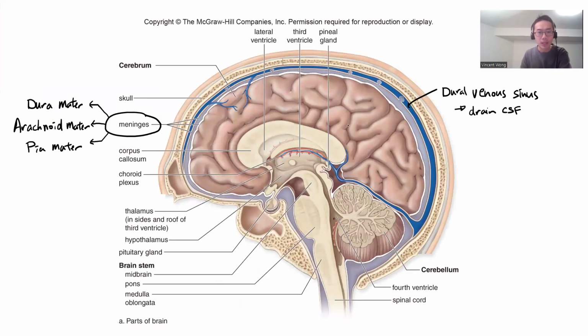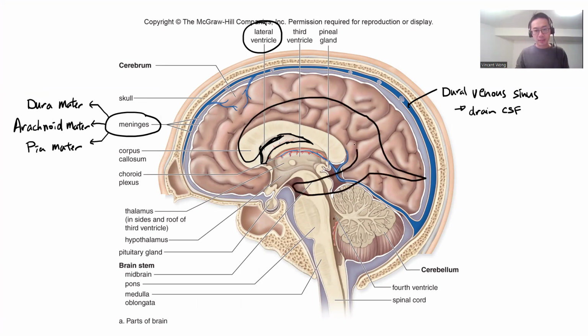So let's see what else we know here. There is an entry point to the lateral ventricle, right? The whole lateral ventricle is actually much bigger, if you remember. It's within each of the hemispheres, right? The brain has two halves, we call it the left and right hemisphere. And inside the hemisphere, that's where you're gonna have your lateral ventricle. You don't have to draw this, but remember, it looks like a C with a little tail at the end, right? So that's the lateral ventricle right there.